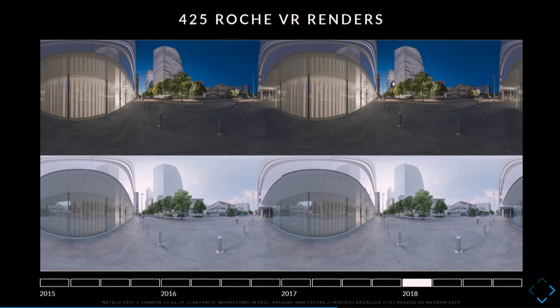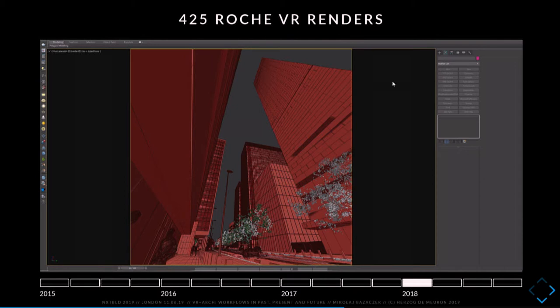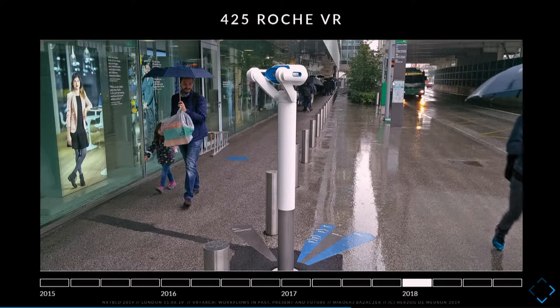So it was quite an immense, huge scene to render out, but we managed to collect all the data from the teams and model the surrounding street in 3D in order to create these high-quality stereoscopic panoramas. And then they did a nice thing, because they put these glasses on a sidewalk, so anybody who passes by is able to see from this exact camera viewpoint how this will look in the future.